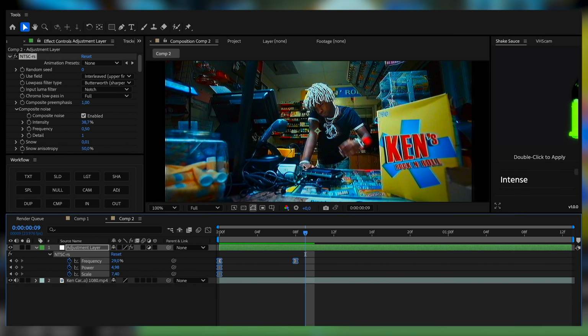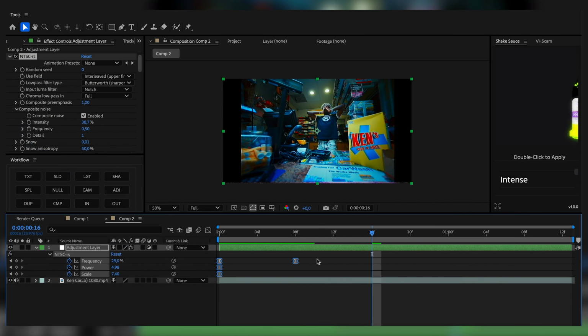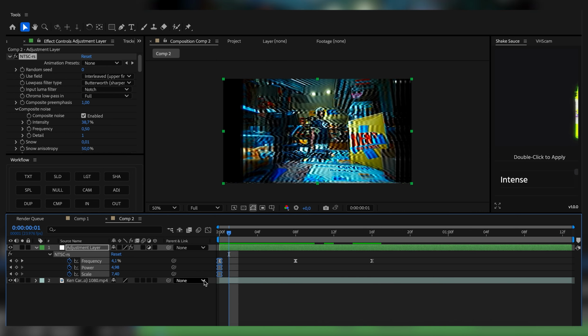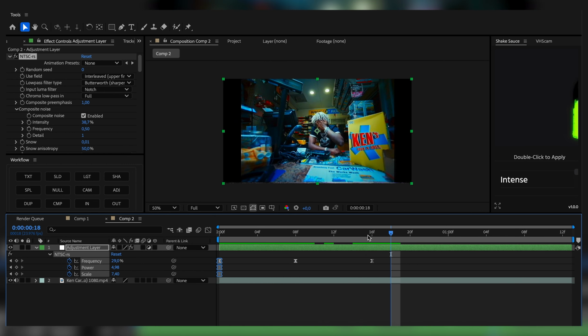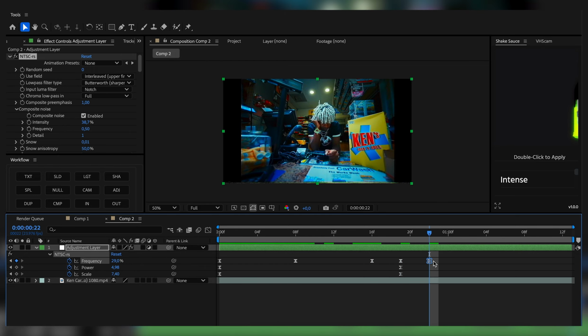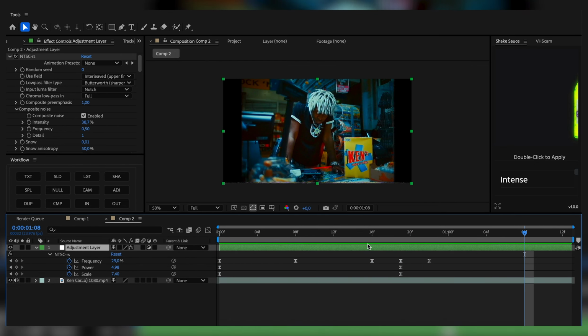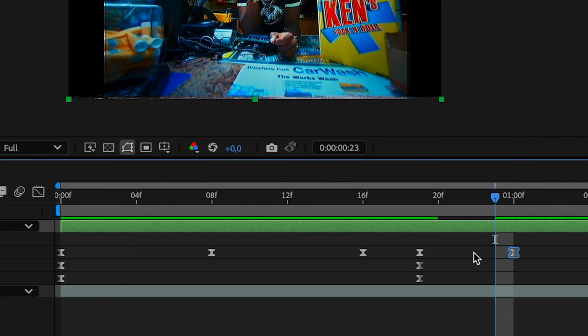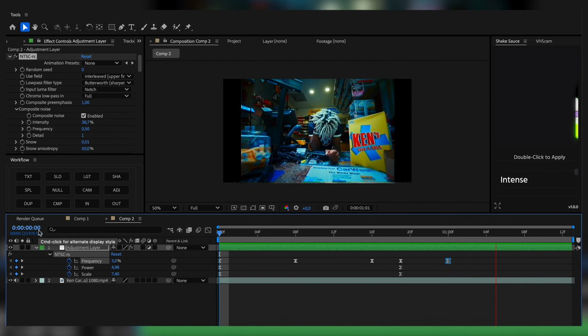So now that we have this going on, what I'm going to do is come right here to the 16th frame mark. I'm going to grab this one right here, the reset keyframe. And now I'm going to grab the beginning one as well. I'm going to go 1, 2, 3 frames ahead. And I'm just going to copy and paste this one as well, 3 frames behind it. So now it's going to start looking like this. Actually, what I'm going to do is move this one maybe 4 or 5 back. Let's see how that looks. Yeah, that looks pretty good.